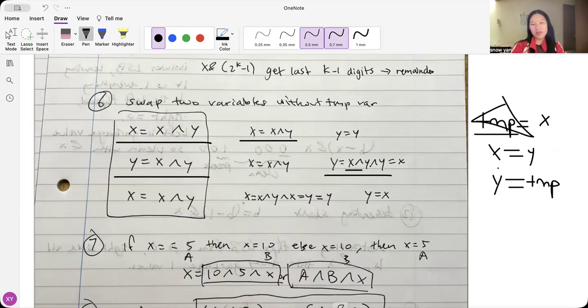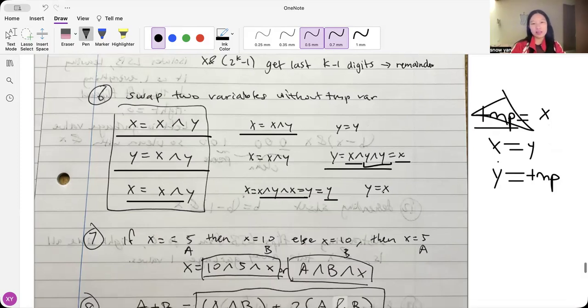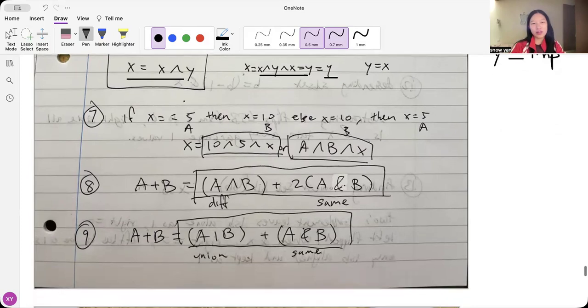Because if everything with y would have been just y, then this thing would have just been all zeros. So all zeros with x would just be the ones would just be preserved, which would just be x. So then if we were to bring this back to this, then x would have been this. But then we know that we have x and x, so then that's just basically y. So then we have our y. So then we successfully change x to y and y to x. So it's a pretty neat trick.